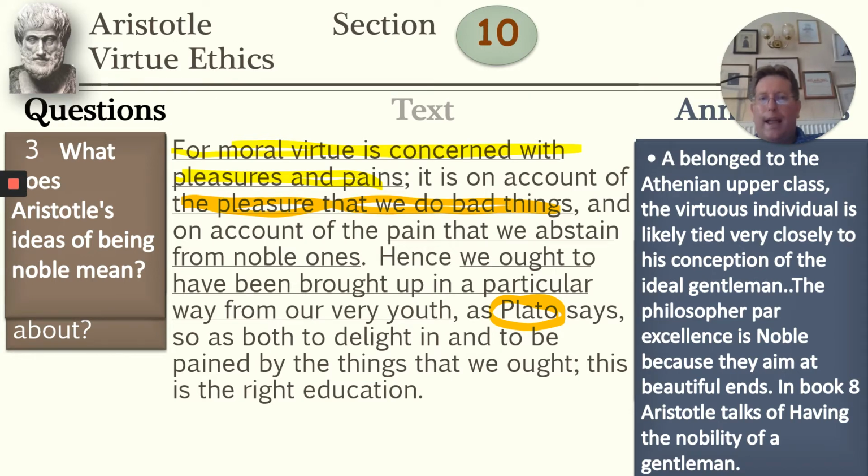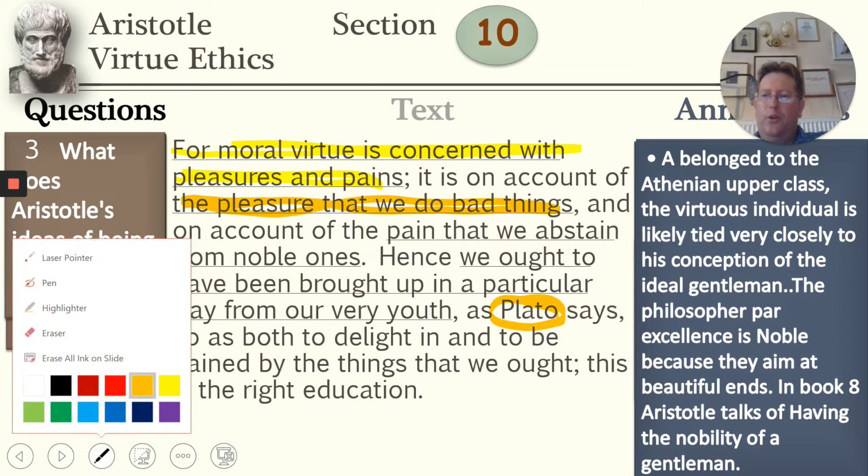Both belong to the upper class. They were both gentlemen. It's very elitist. Their conception of the virtuous individual is this elitist idea that is bound up in their experience of the ideal Athenian gentleman. And the gentleman of gentlemen, for both Aristotle and Plato, is the philosopher, because par excellence, this is a key word, he is noble.